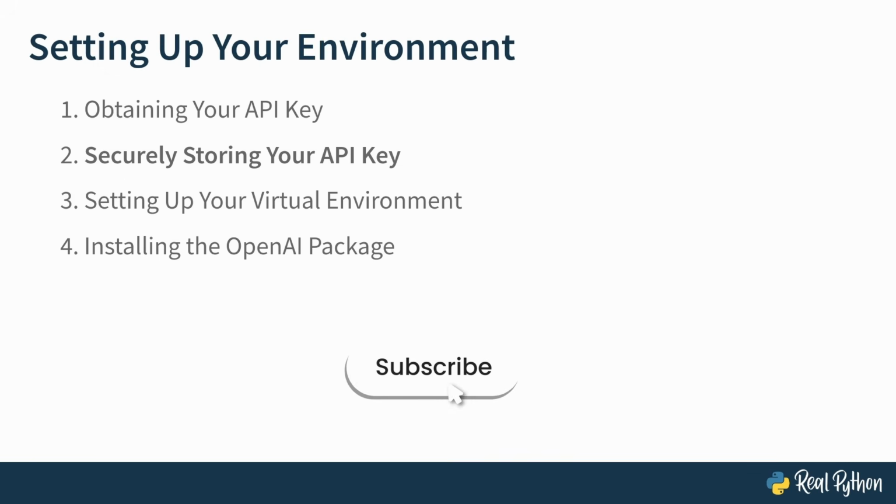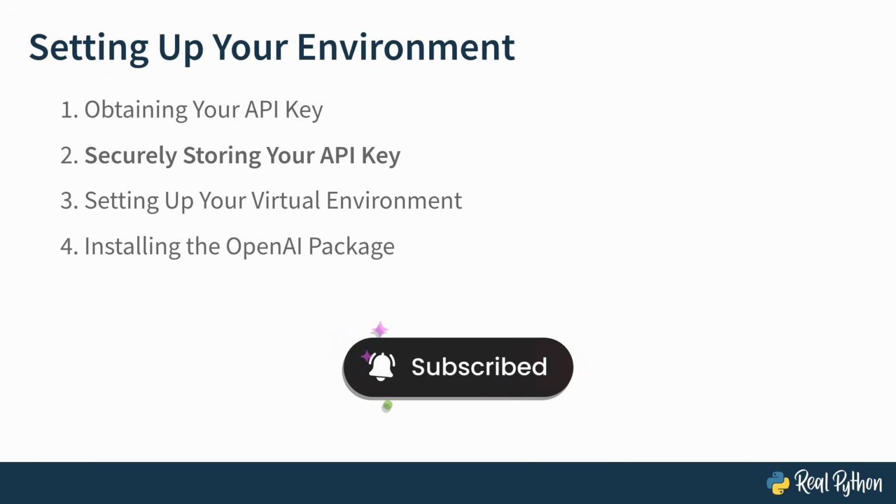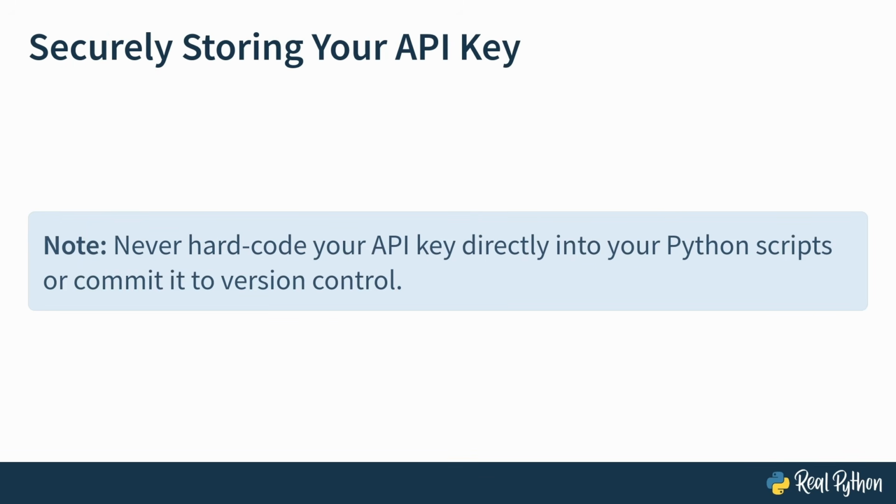In this lesson, you will learn how to securely store your API key. A note to start with: never ever hard code your API key directly into your Python scripts, and never ever commit it to version control. I will be repeating this message later in the course because this is very important.